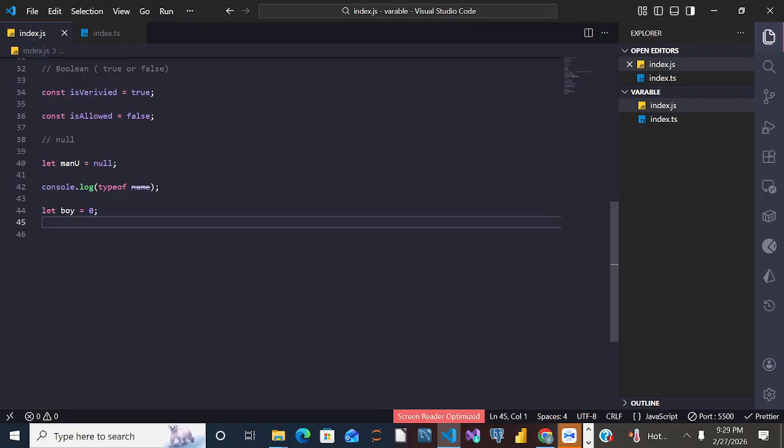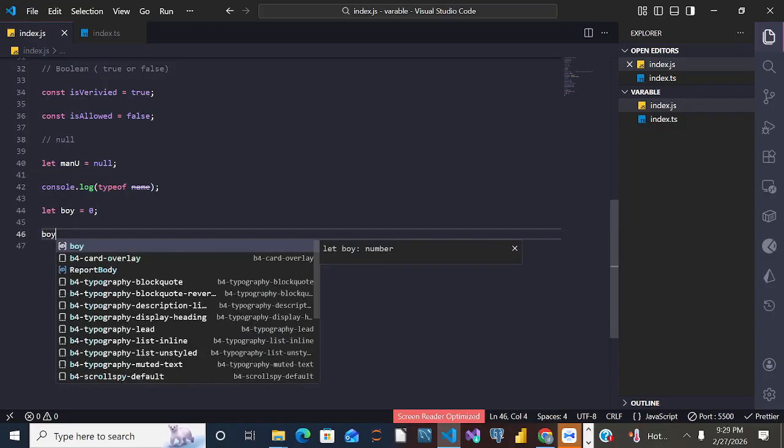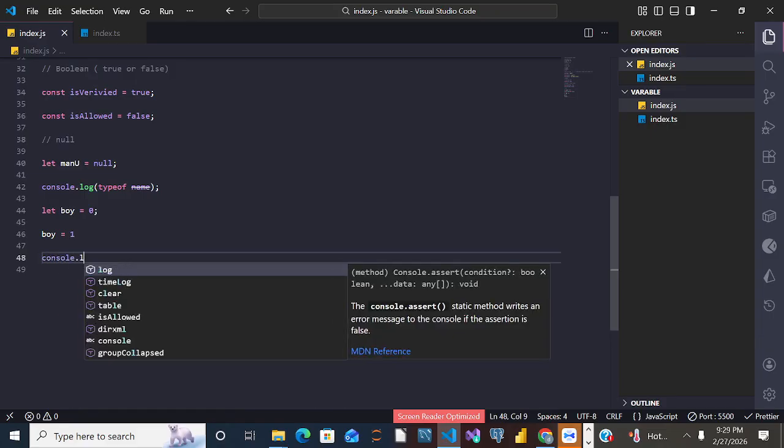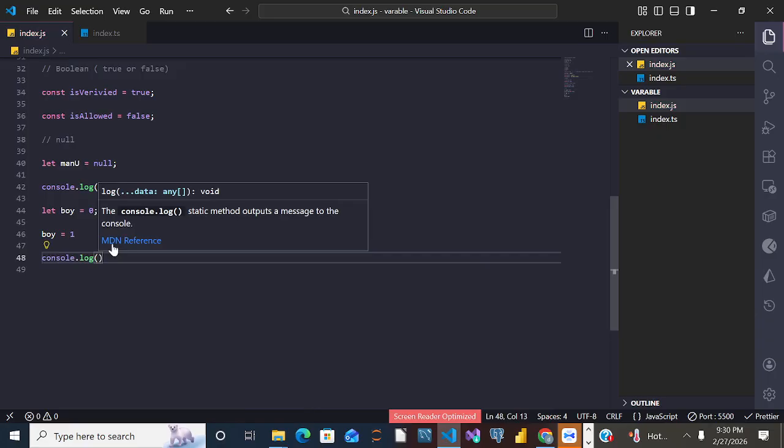So what I will just do is use let because I want the age of that boy to always change. After 1 year the boy becomes 1. I will just come here and call the name boy, take it as 1. Automatically this boy is no longer called 0, he is now called 1. Assuming my console is working, if I console log boy, I've answered my question.